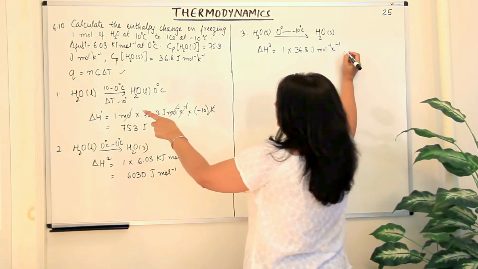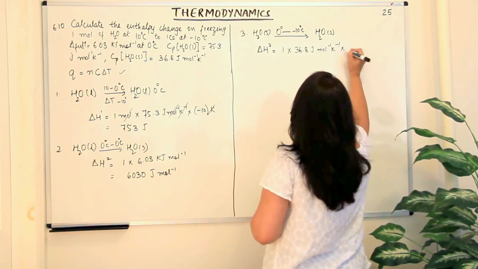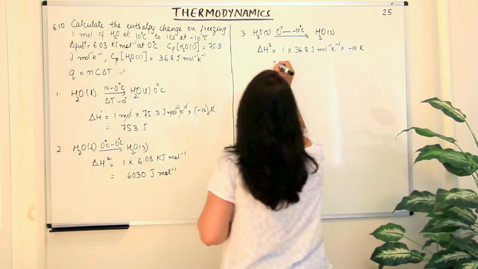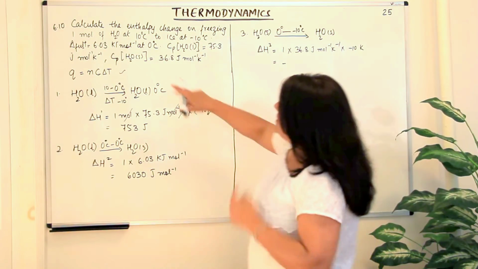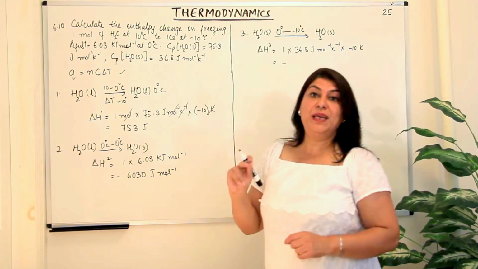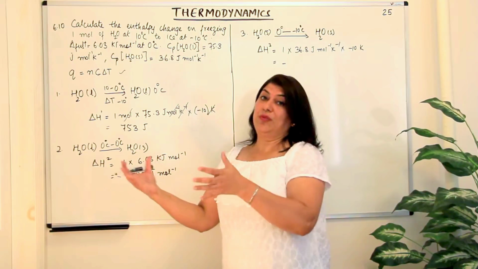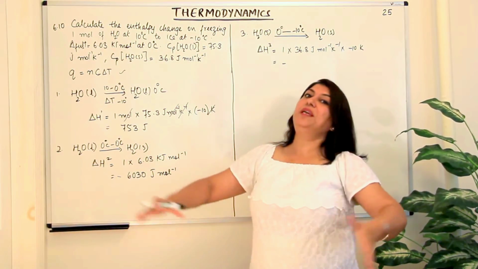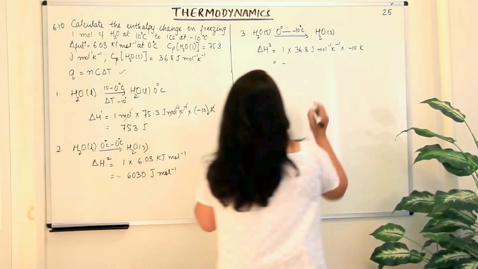And what is the temperature change? Again it is minus 10 Kelvin, right? So you'll get the temperature change in a negative value. And one more thing here. Since delta H fusion of 6030 would also be negative, because this is also the amount of heat that is being given out. If the attractions are increasing, it means energy is being given out. More stability is being acquired by water. So this would also be a negative value.